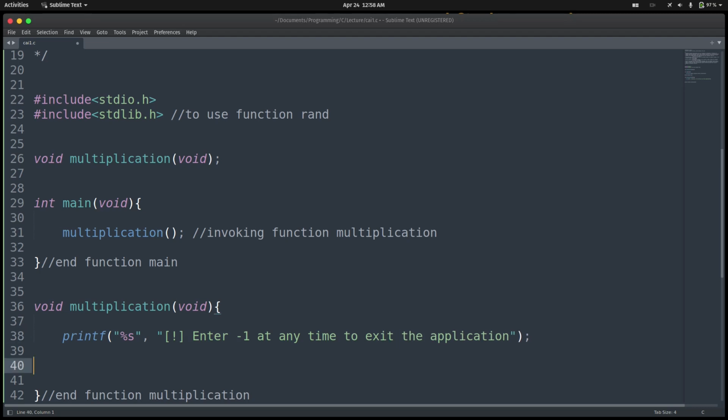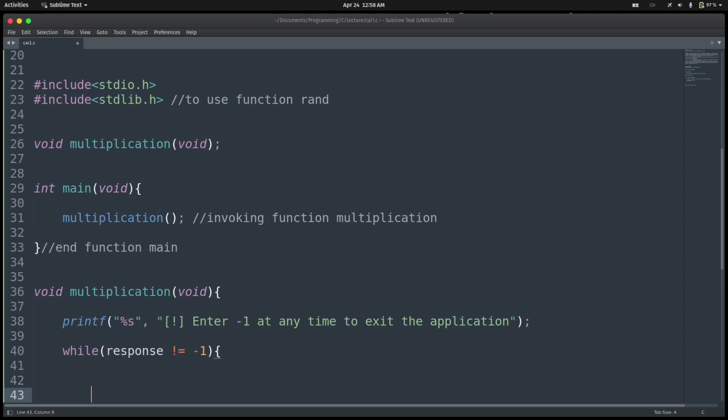We have while. Now I can say while the response is not equal to -1, then I want you to continue performing these instructions.